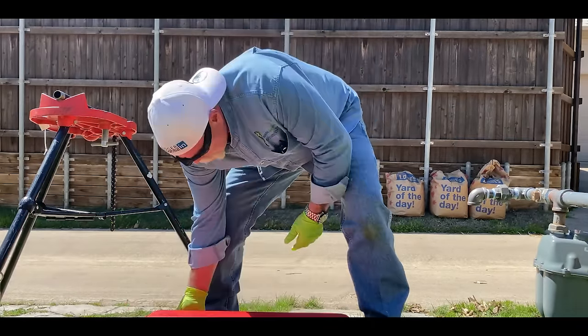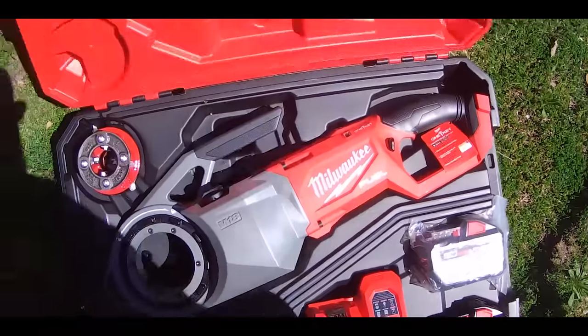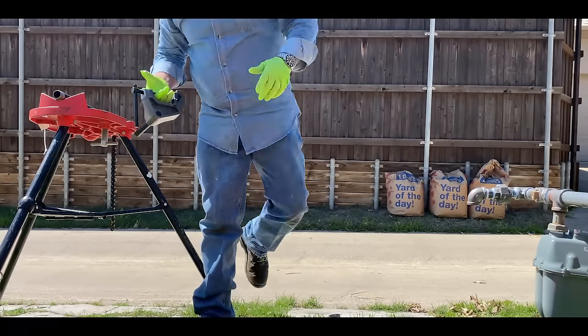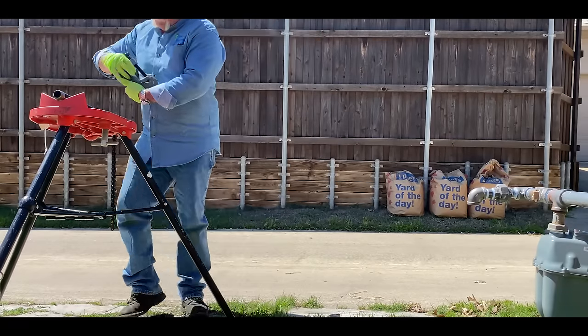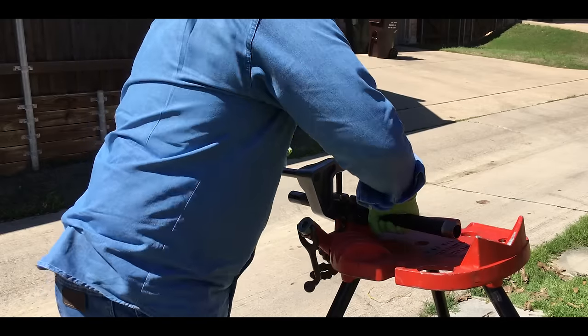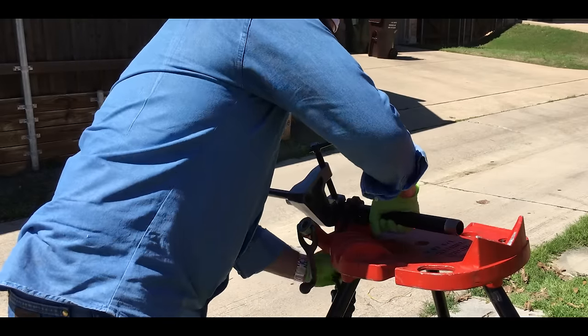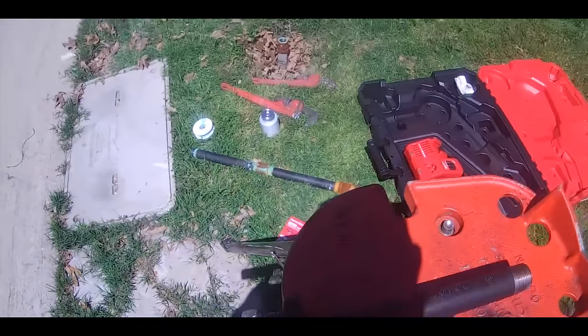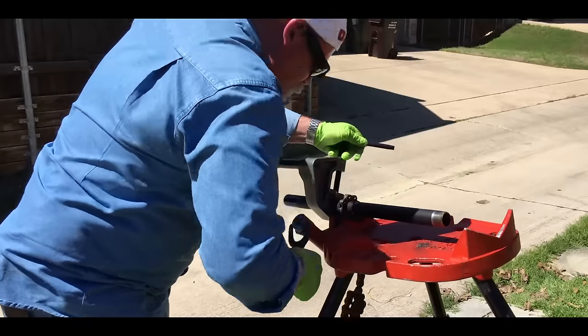Hey guys, there's the beast. I remember back when I started plumbing, the thing that I hated worst was getting that big power vise out of the back of the truck, throwing it up on my shoulder, dragging it over into the building or into the job site, wherever, and setting that thing up. And I'm telling you, when I was on a big gas job, that was miserable because we had to do it all the time.